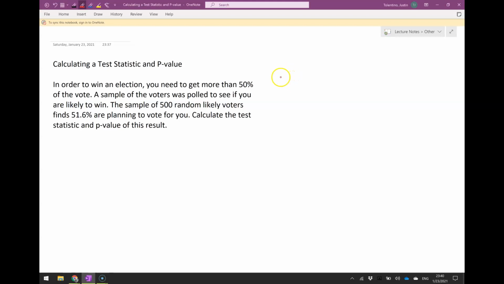So as we already saw on this problem, the null hypothesis is that our proportion voting for us, p, is 50%, but we're trying to find evidence of the alternative, where p is greater than 50%. When we're trying to find what we call the test statistic, we're just trying to see how far away our observed data was compared to what we expected to see. What we expect to see is the null hypothesis, because this is what we're assuming is true. So we're just trying to see how far away that is in standard deviations.